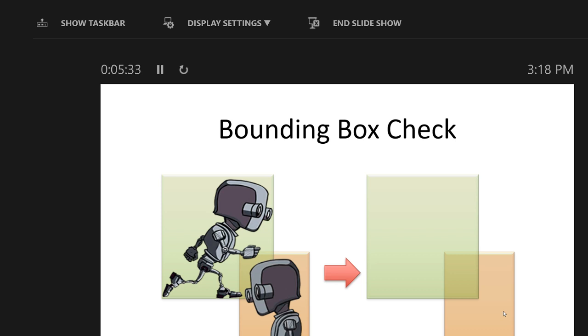How would we calculate whether or not these two boxes are colliding with each other? An easy way would be to see if x for one point of your square is greater than the x of the other point, and if the y is also, here, if the y is then less than the y up here, then we know that a collision is going to happen. So it's a really easy calculation. The more complex your shape is, the harder it is to calculate whether or not two pieces of geometry overlap. That's why you see a lot of preference for box colliders and circle colliders rather than something that fits tightly around the character.